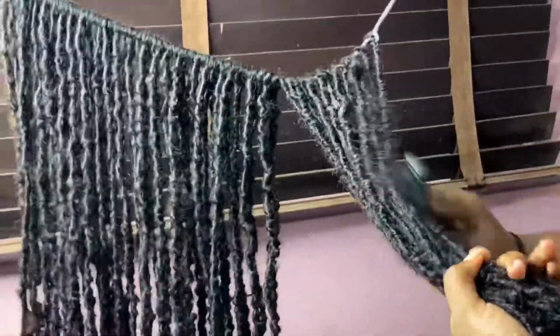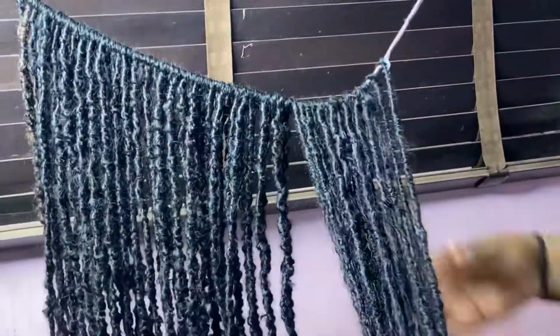Today I'm going to be showing you how I pre-make and install this human hair faux locs extension from scratch. This extension can be colored, brushed through, and 100% tension free when installed.